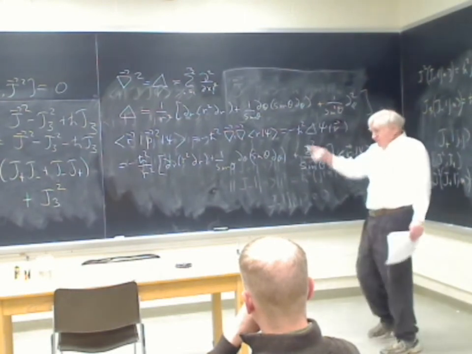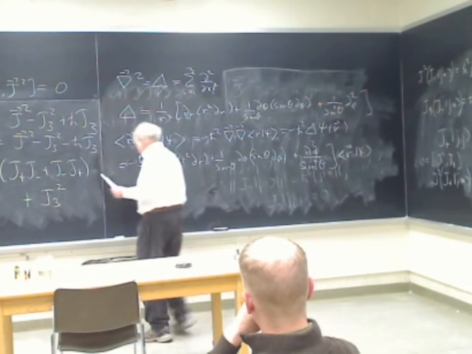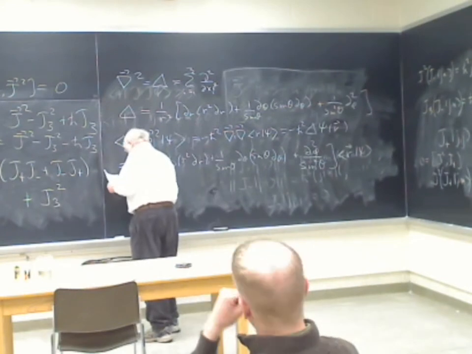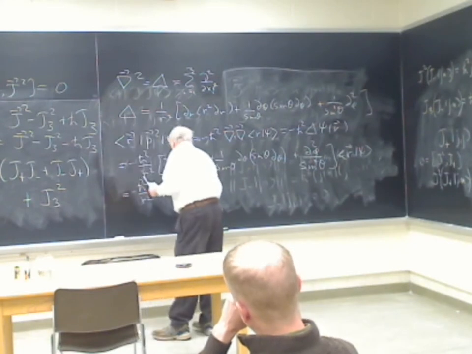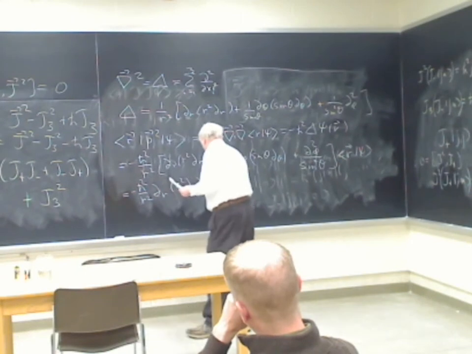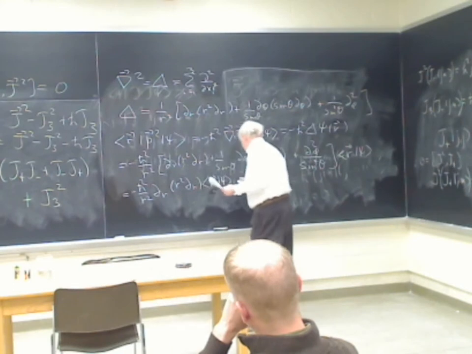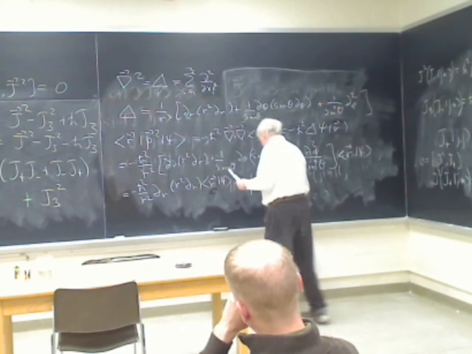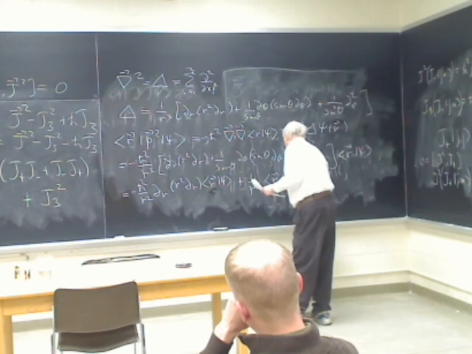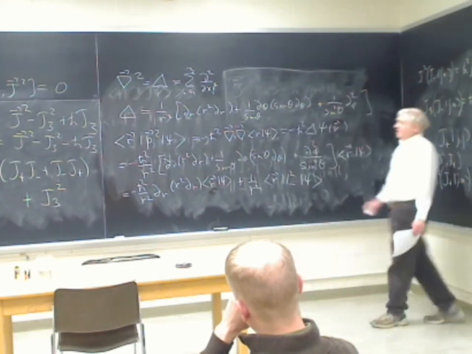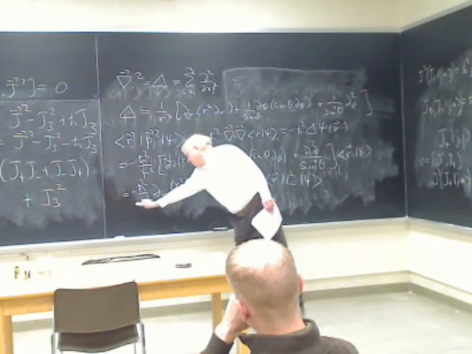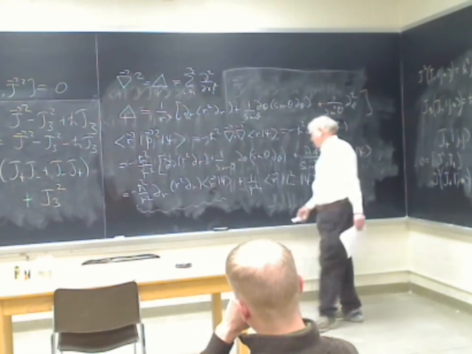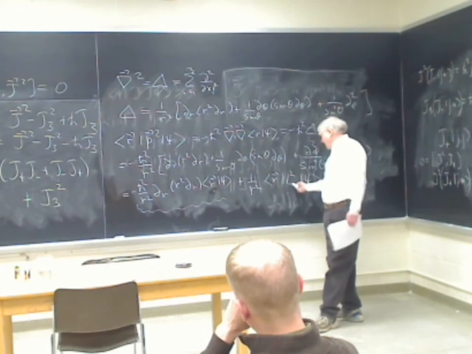Now, if you compare this with what we've got over there, you can see that this is equal to minus h bar squared over r squared, d by dr of r squared d by dr of r psi, plus 1 over r squared, r times L squared psi. So this takes the central part of the kinetic part of the Hamiltonian and gives you an expression involving r, and then an expression with 1 over r squared times the matrix element of L squared.